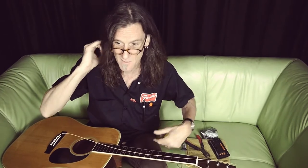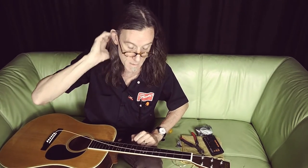There are techniques where you can wind the string underneath itself, but those are useful in certain circumstances. And for most guitars, most circumstances, it's really not necessary, and it just makes them harder to take off when you come to change them.